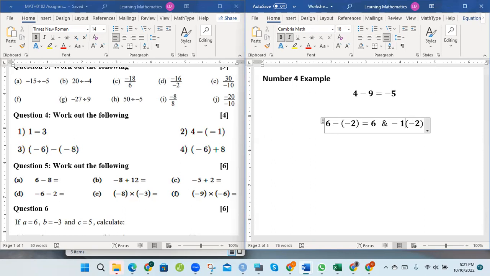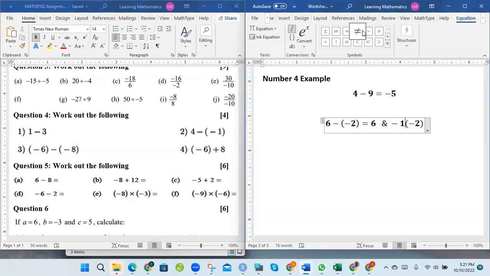Because on the right side of a sign is always a number. The right side of a sign is not a bracket. On the right side of a sign is a number. If you don't see a number, it's 1. And what is going on there? That's a 1 times. So that's actually 6 and a negative 1 times a negative 2. That is what is going on there.